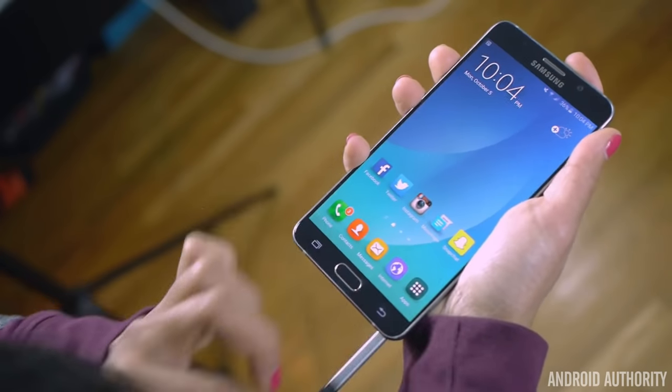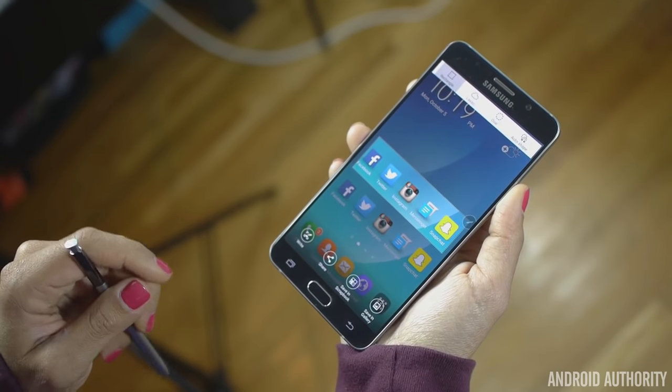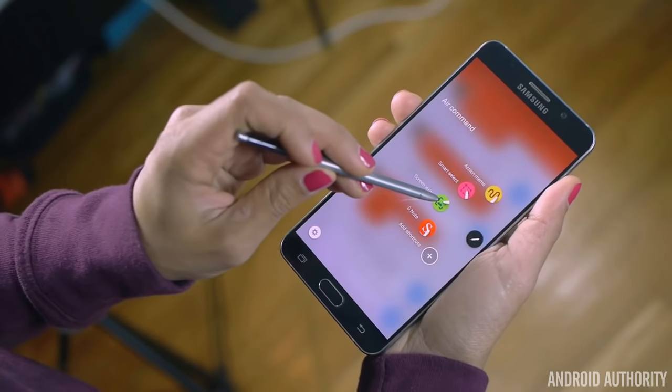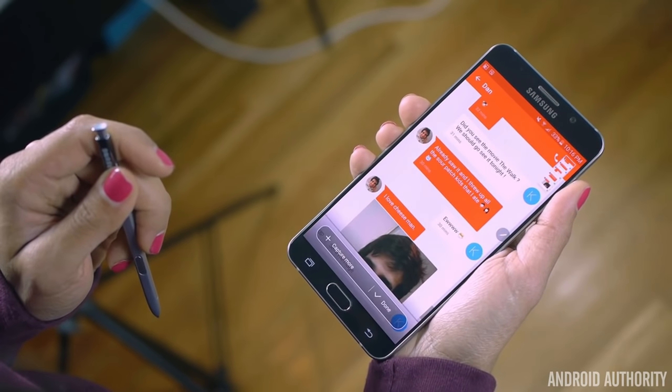And while the phone is on, we can have even more fun with the S Pen, like drawing on the screen, which is helpful for sending instructions. Users can also crop areas of images to send to friends or coworkers, and even capture long images in one screenshot. There's all sorts of features like this when it comes to the S Pen, really making the Note 5 feel more like the go-to phone for getting work done.